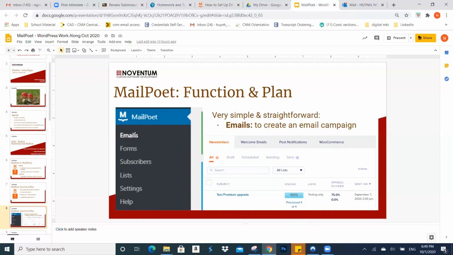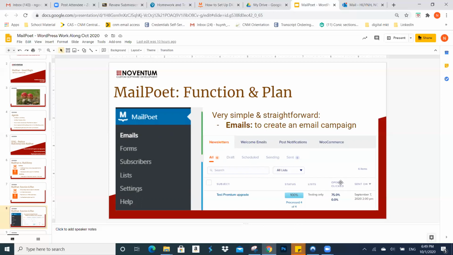The emails tab is where you can create a new newsletter, a welcome email, or a post notification. This is a screenshot, and up here there is a button that says add new, with which you can add a new newsletter.